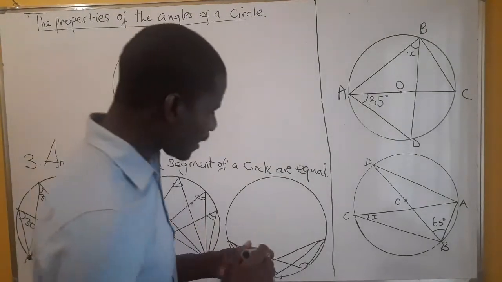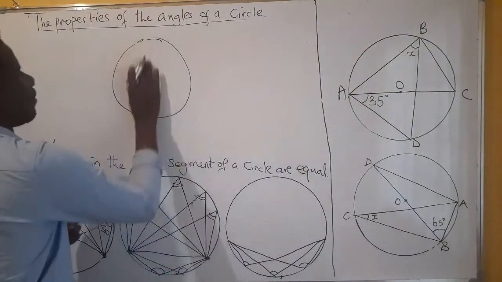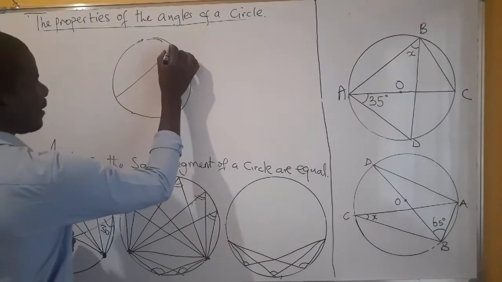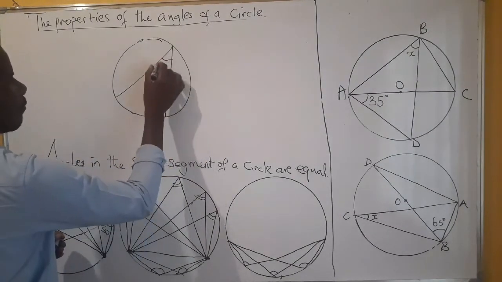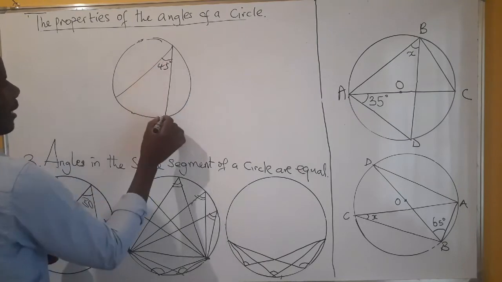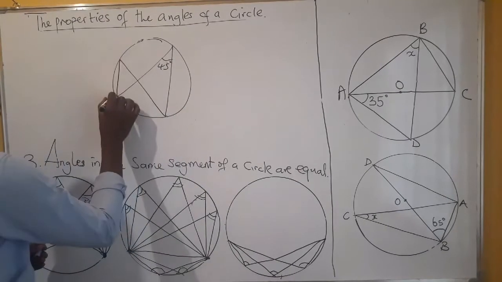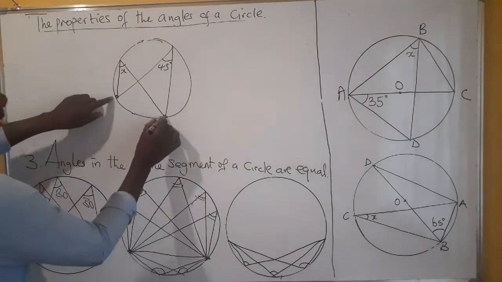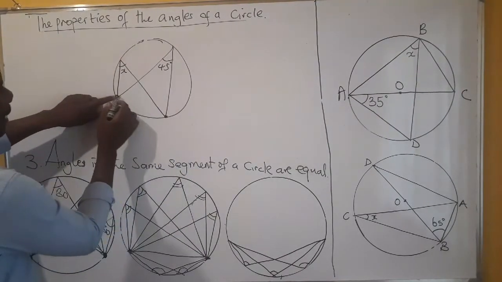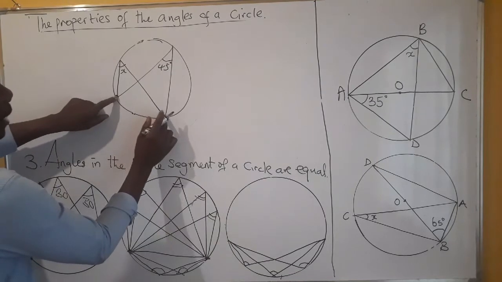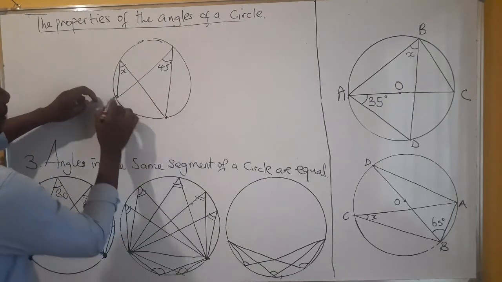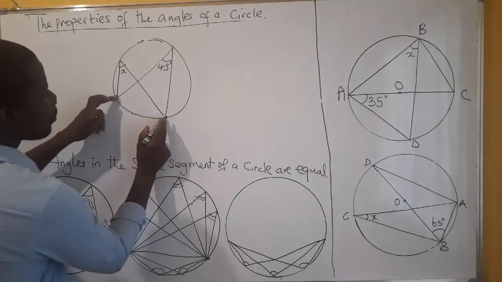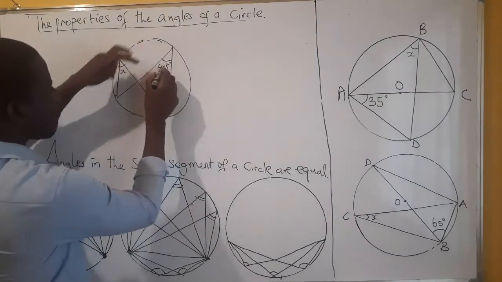So you have to understand, when you look at a diagram, for instance, you're given this is 45. Then they ask you, what is this angle? Look at where they're coming from. These are two angles in the same segment. When you look at where these two angles are coming from, they're coming from the same arc here. If you want, we can call these arms. These two arms, they'll meet on the circumference and they are forming what?